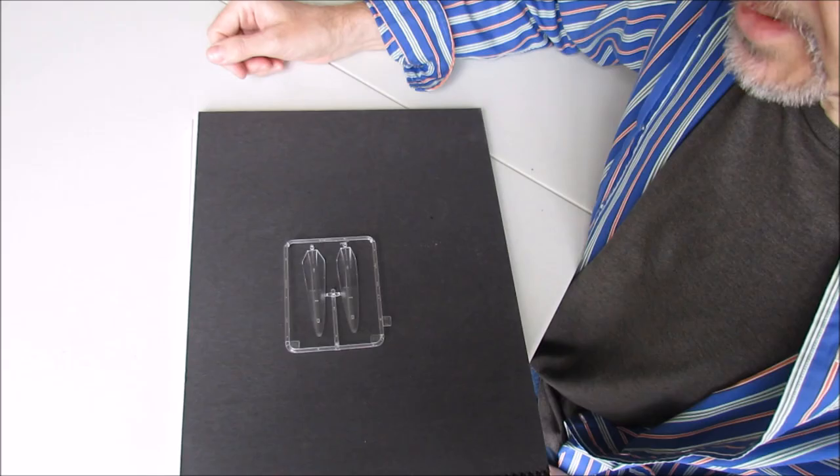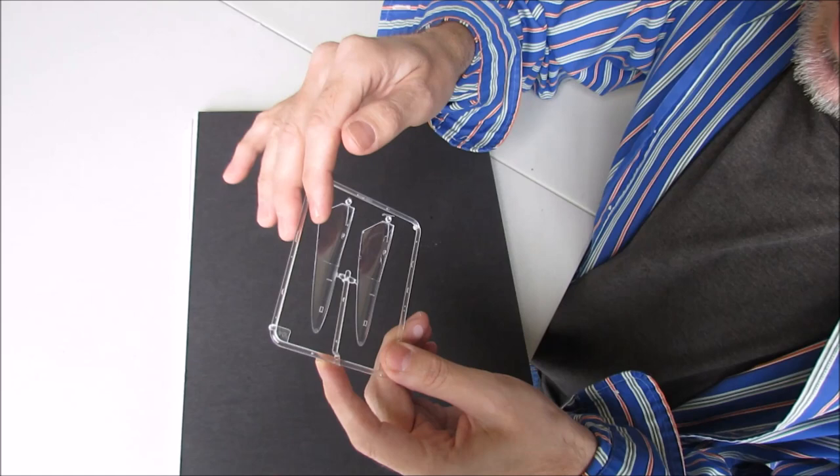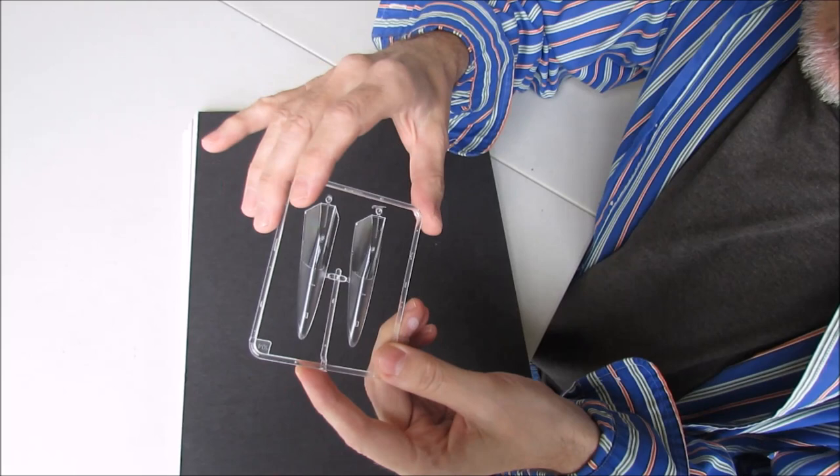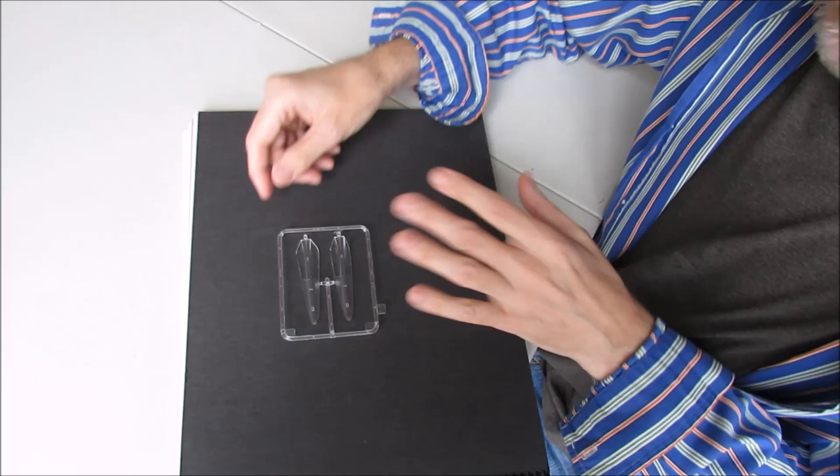Now we're on the second of the three clear sprues. This is sprue I. These are two sliding canopies. They're the same. They're just offering you a more rounded version of a canopy, which is the one I'm going to choose to use. And again, they're crystal clear, very nicely molded parts indeed. So I'm happy with those. So I'm going to do a couple of quick images for you guys to look at.